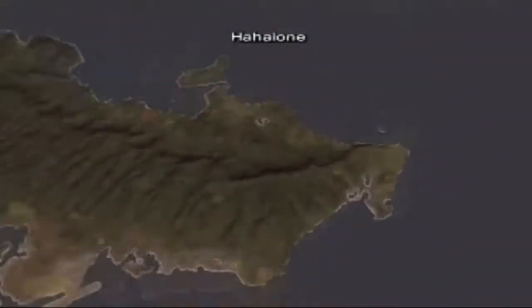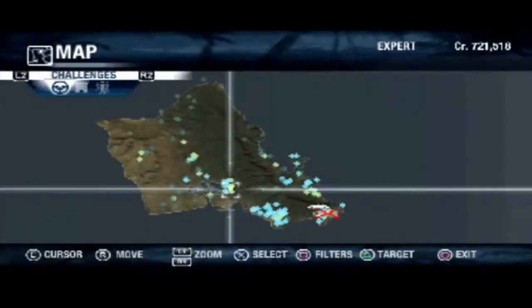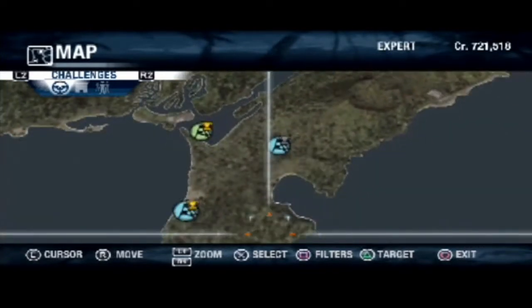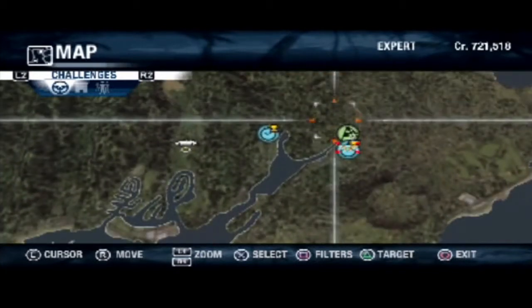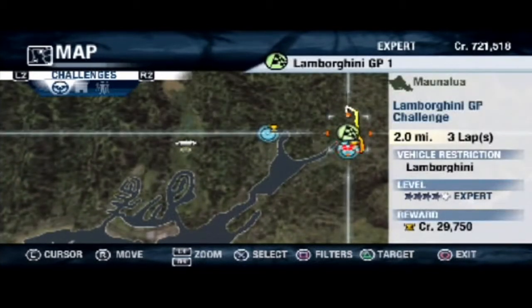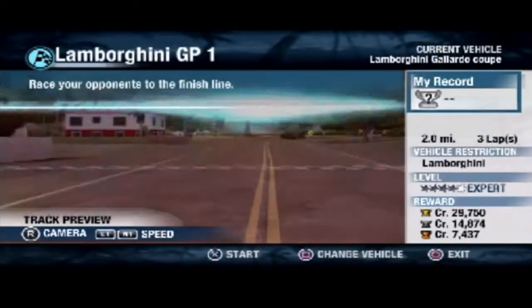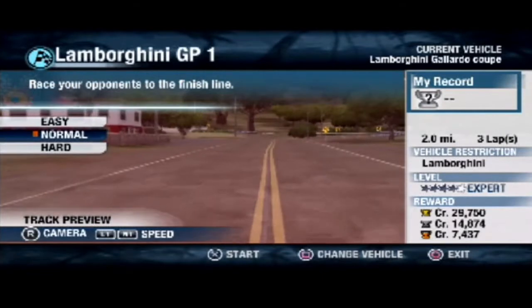And we're going to take part in the Lamborghini GP. So we need to go to challenges. And where are you? Is this you here? Here we go. Okay, so these aren't super long, so I'm safe with that. If the races were like they were in that touring car thing, I'd be a bit skeptical on competing in this for now. But two miles, three laps for the first race. Let's do this.